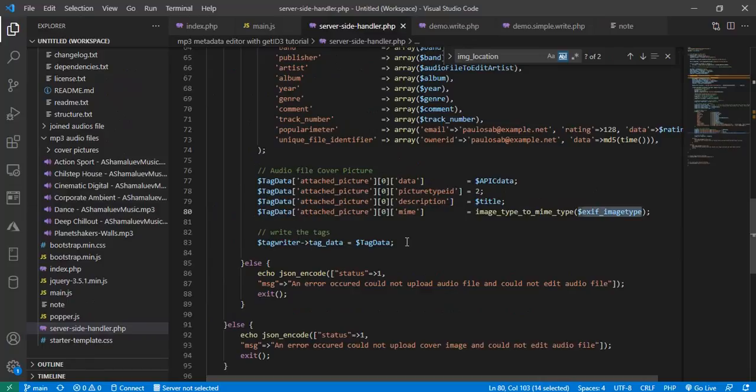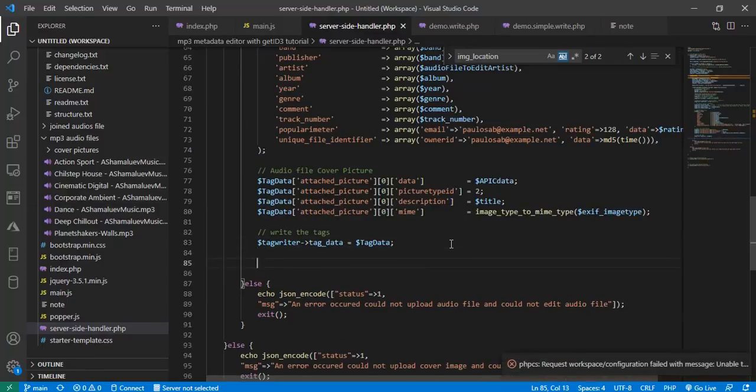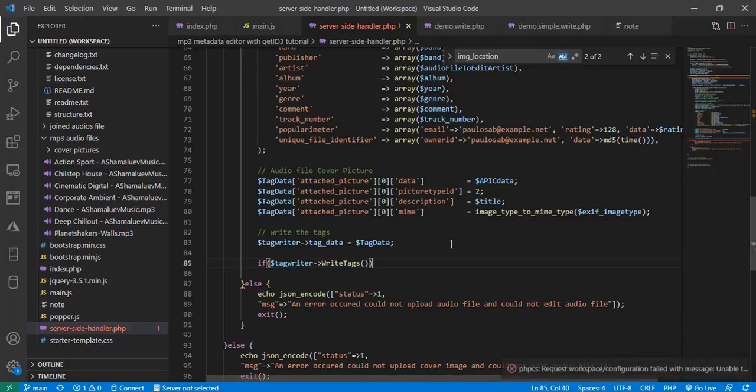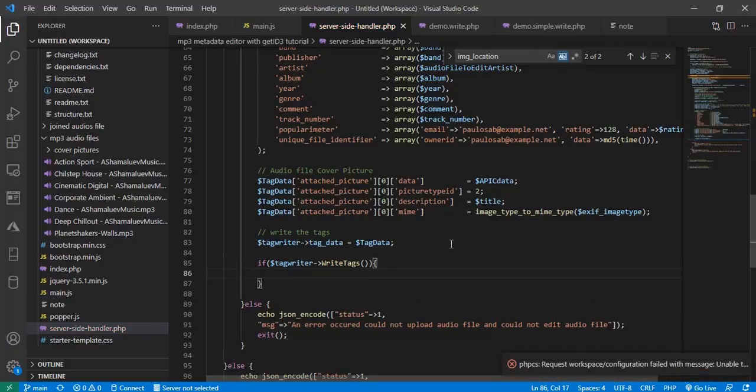After calling this function, it will write the tag in the audio file. It is going to return a boolean, so we can use that to check if the audio file is edited successfully.